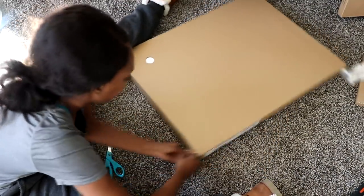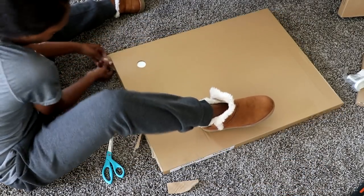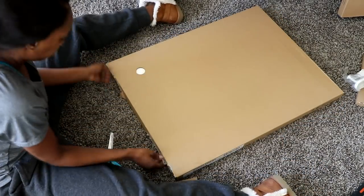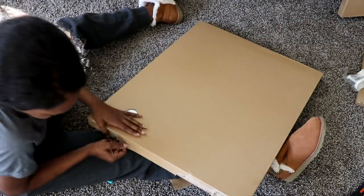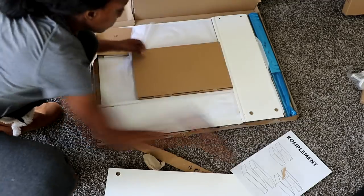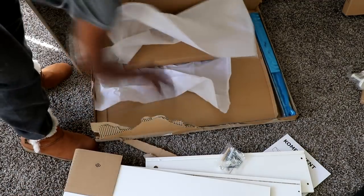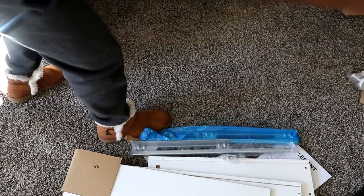Now it's time for the drawers. Okay, y'all know I have built a lot of drawers in my lifetime. These, however, of all the drawers are actually the most simple assembly. Most drawers, you have to not only build the drawer, but you also have to screw the pullouts onto the drawer. And it's just a pain in the behind.